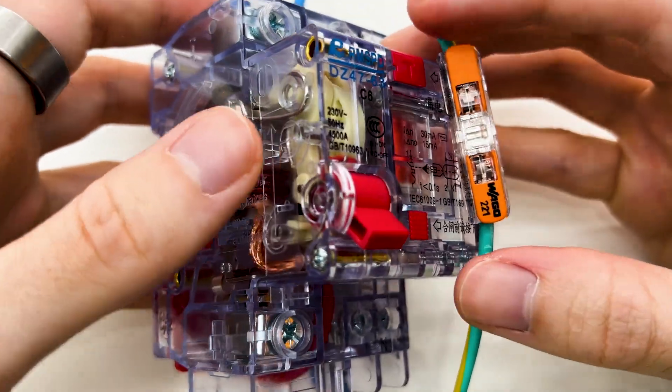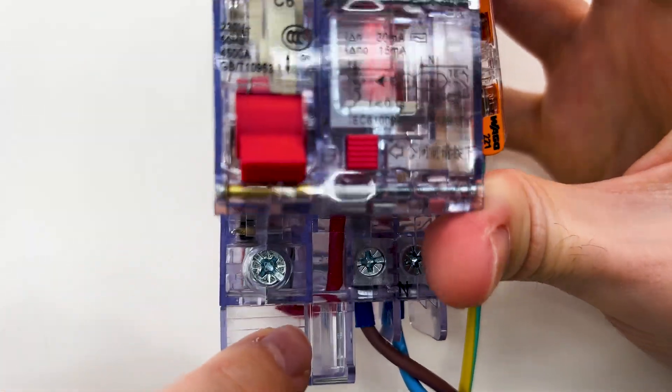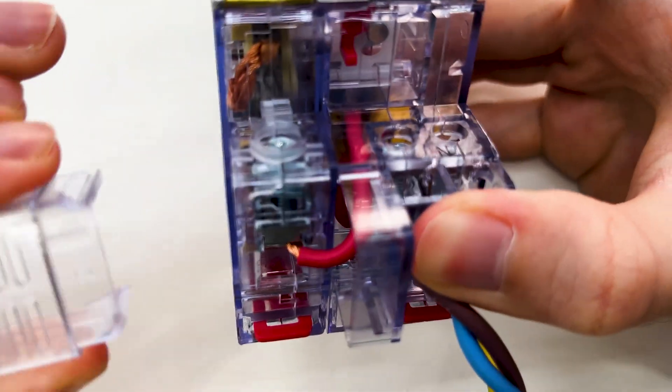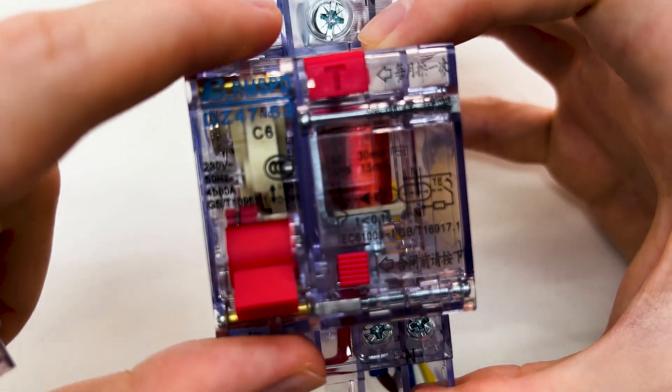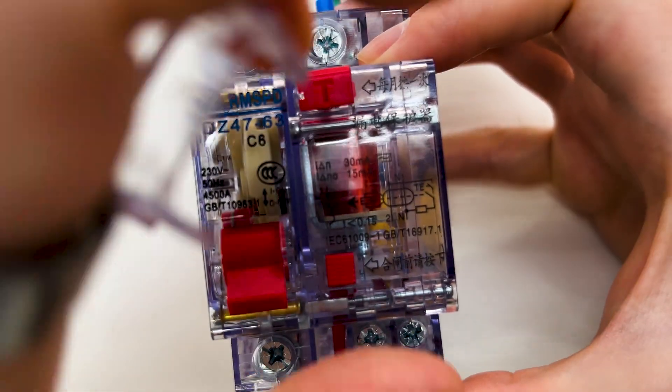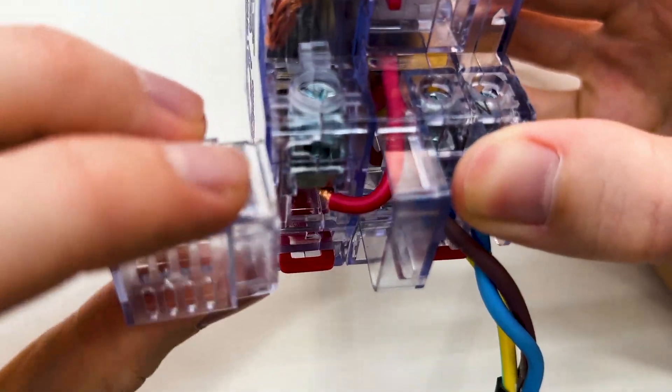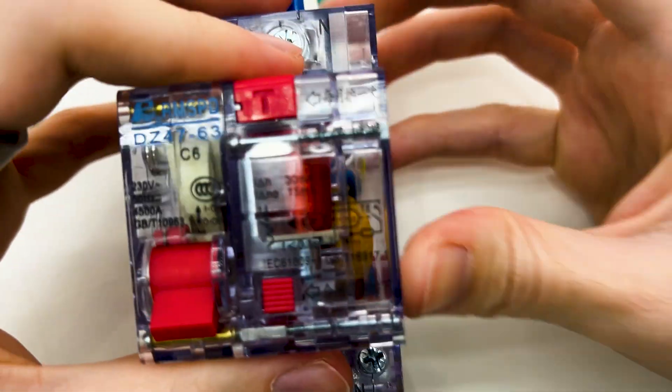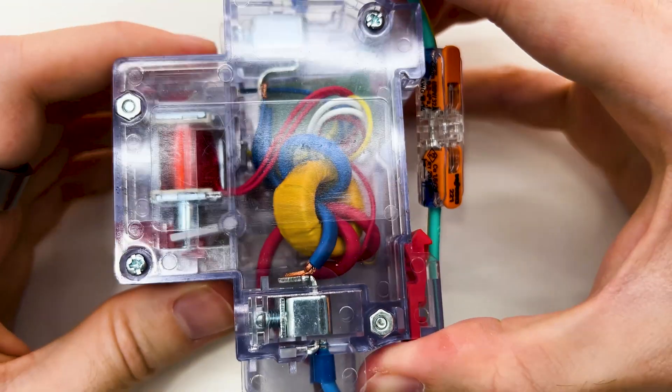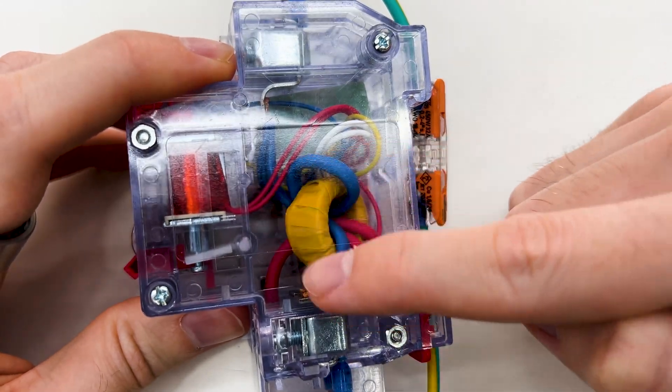And now let's see the GFCI part. Right here from the breaker output, we have a cable that goes to the GFCI. And I could right here disconnect this cable and use this breaker just as a breaker without the GFCI. It would have input and output. But this is a combination breaker with GFCI. So in this example, this output goes to the GFCI. And GFCI also needs a second cable, the neutral cable. And inside you can see the thick red and blue cables. They go twice through this coil.